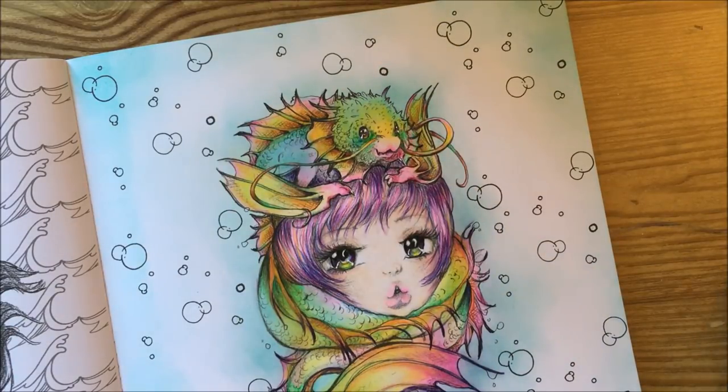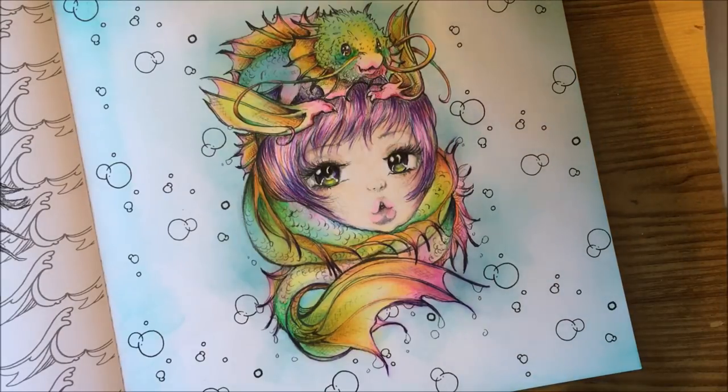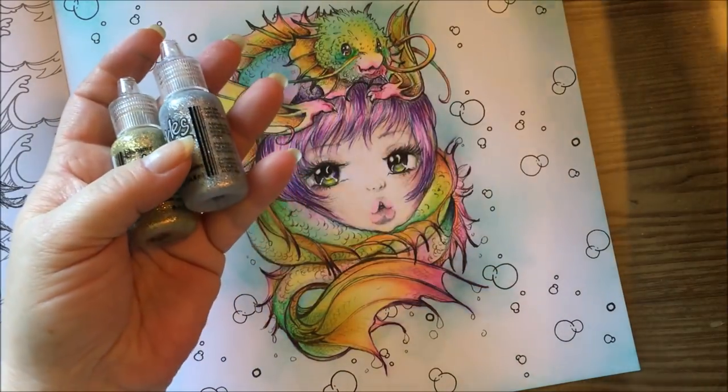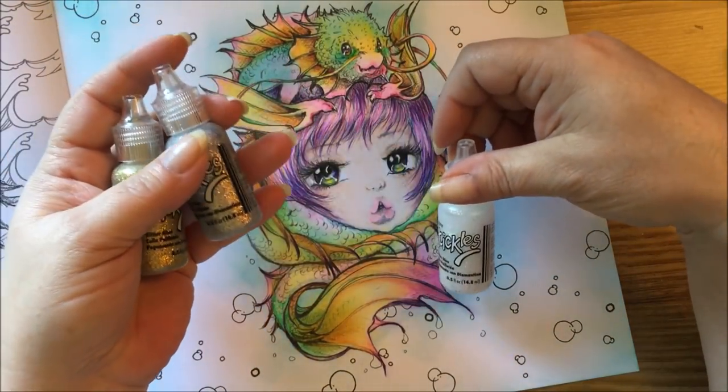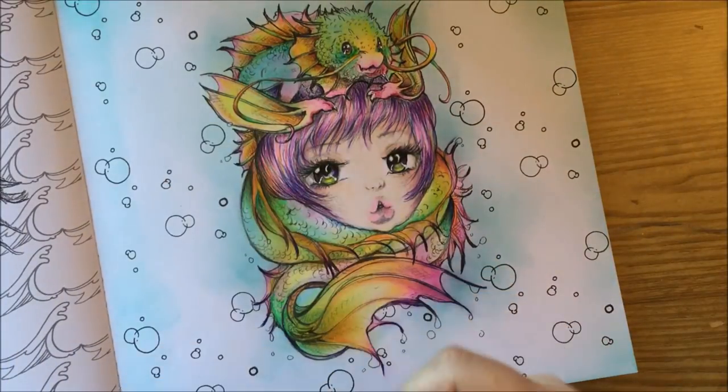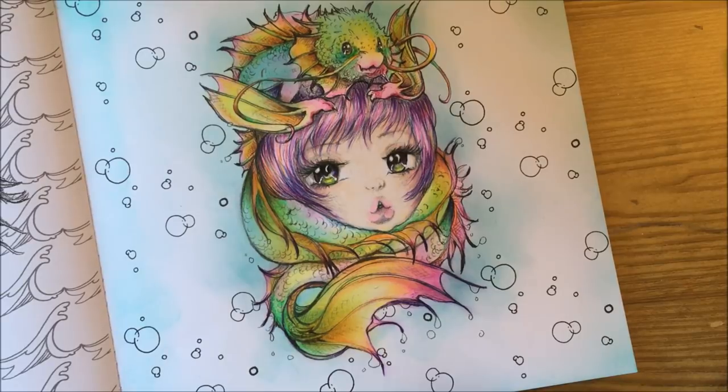I'm going to bring in a sparkle, and then I'm also going to do, I have gold, silver, and I don't know, kind of a white. I'm thinking the gold might look pretty on there in the stickles, and just do some dots in here too. If I can get the stickle thingy to work. Need a pen. Really need to store these upside down, and I didn't do that last time I used it.